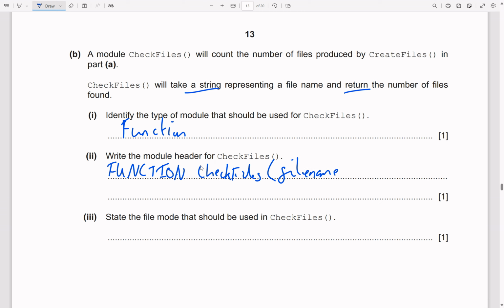And I suppose this will be the base file name. So I think this would just be test data or test file. And then of course it's going to search for each file, 001, 002. Right, it's just going to keep searching. So that's going to be type string. And then we go to what it returns, and it's going to return a number. So let's go integer. Let's go returns, make sure you have the s, and that's going to be integer.